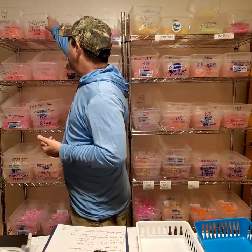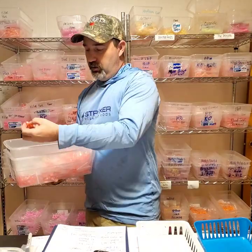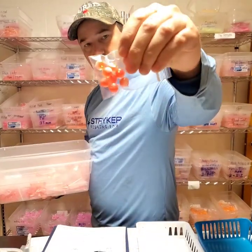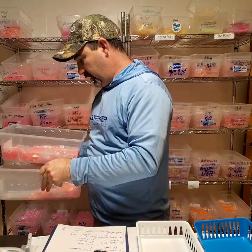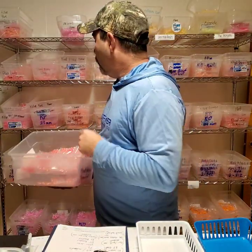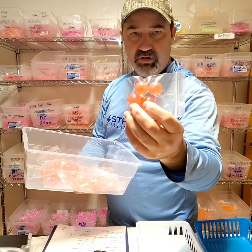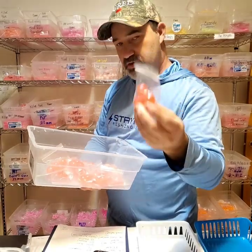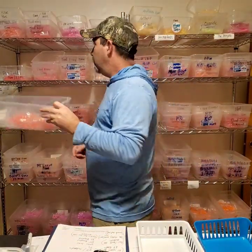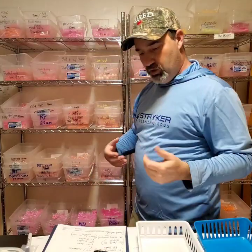When we get into elmo green water, certain colors just absolutely pop. Incognito-wise, all the blood money colors absolutely pop in that green water. It's really hard to see colors in green water, but the blood money colors really pop. Here's a 16 mil blood money that really pops in elmo green water. All the pink ladies pop too — here's a 23 mil that color just absolutely pops, clear down to the 12 mil hard beads. Super great in that elmo green water, right off the drop as it starts to get a little bit of green from the change in the water. Your normal pinks are great too.